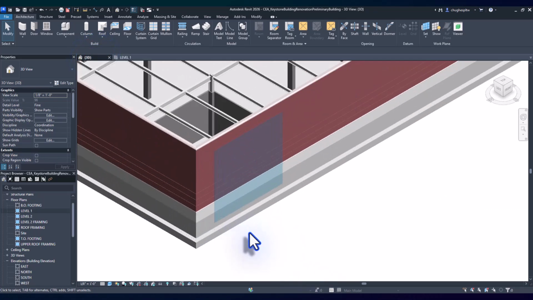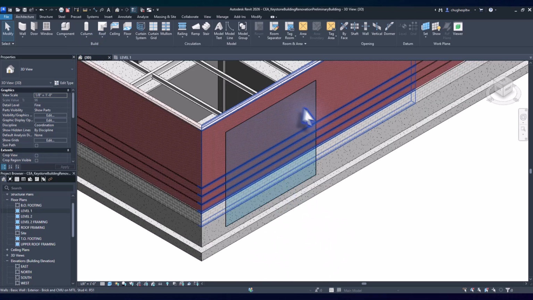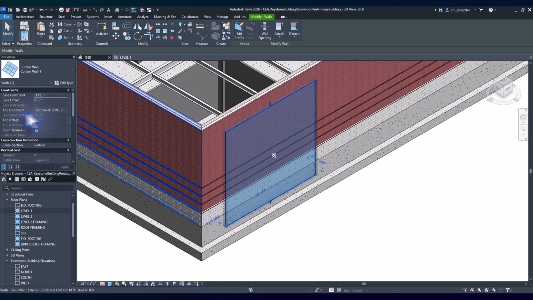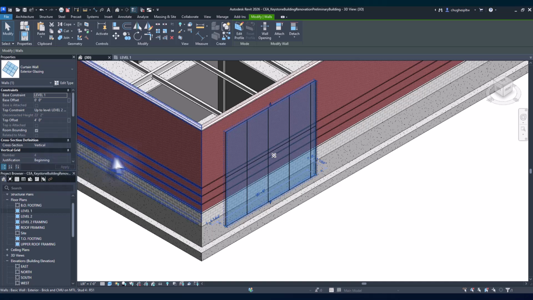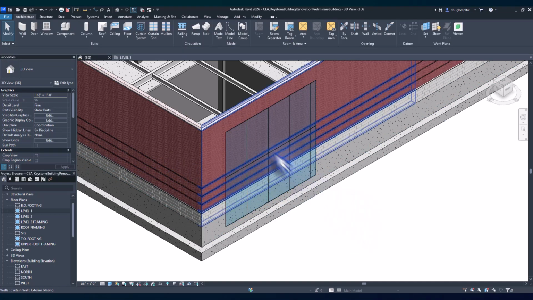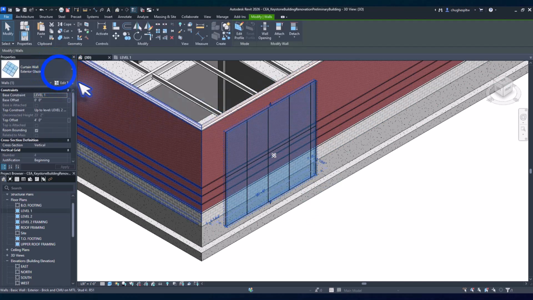A curtain wall, when you just utilize it, is just a pane of glass. So we can take a look at the different types. If I select that, you can always adjust the properties, but I'm going to change that type over to an exterior glazing. Exterior glazing is going to give you the sections of the panes of glass, but there's no mullions in there to give it some structure. So for this particular video, I'm going to change this over to add the mullions in.